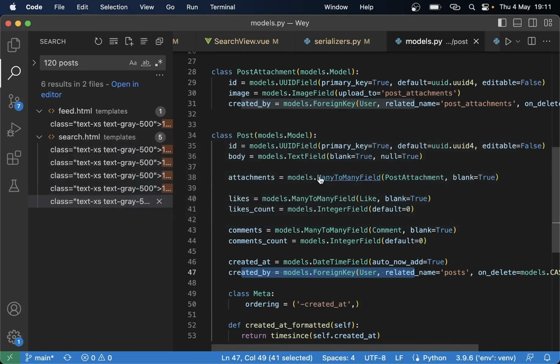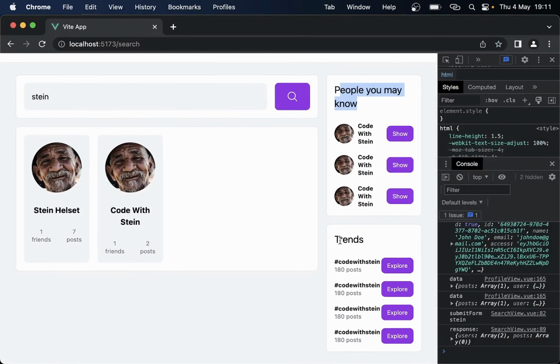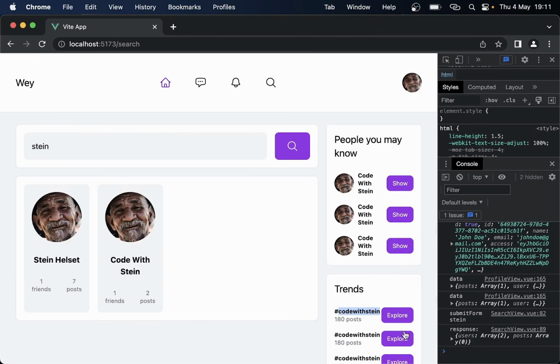And the trends is what we see on the right side here. People you may know, not, it's this one. So for example, posts that contain this hashtag should be clickable, to search for this one, and then I will just be sent there and search for this hashtag. Or maybe I should have a separate page for showing one specific trend. That's probably better. Let's do that instead.